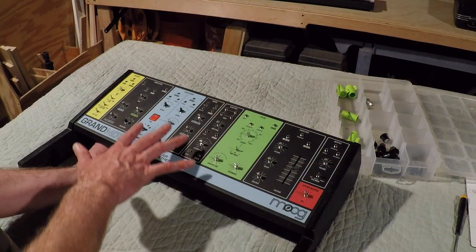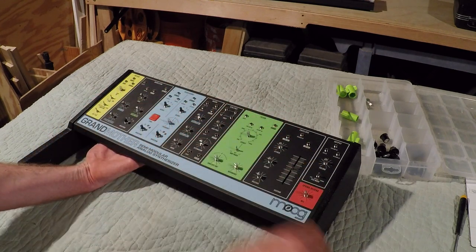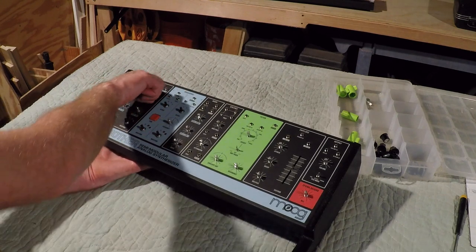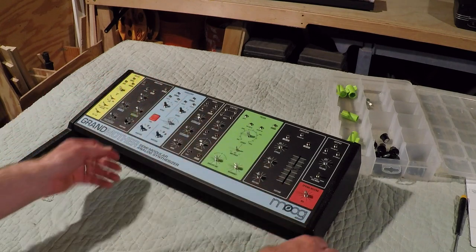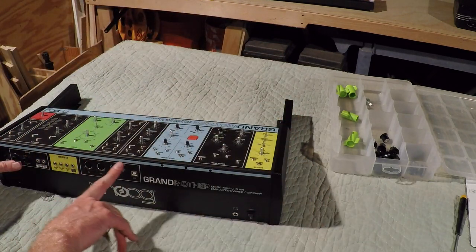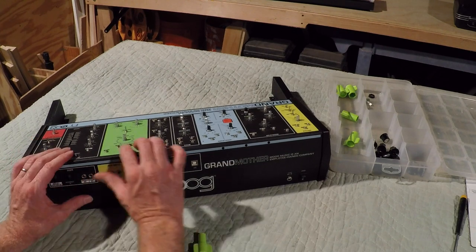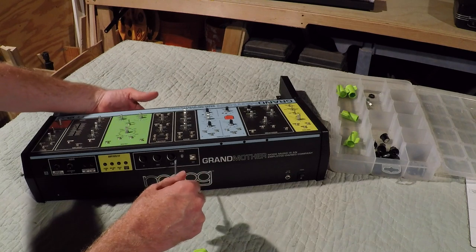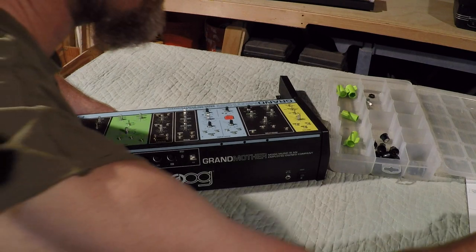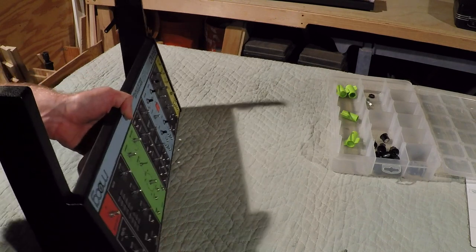Okay, so I found that now that I have all the nuts out, the left side wants to drop down before I can get the right side out. So I'm going to put one nut back on, just finger tight, as a safety measure to hold that circuit board in place. Now I'm going to turn it around and take the nuts off the top section. And I can see as I'm taking that last screw out, the circuit board's wanting to drop. So I'm going to hold off and leave that last screw in there before I can stand it up and get things supported here.